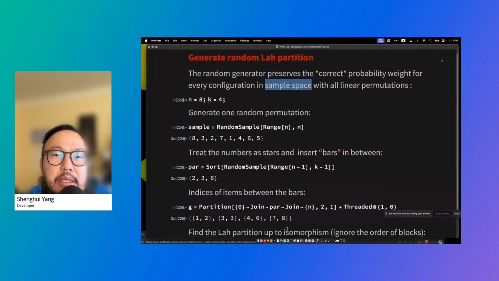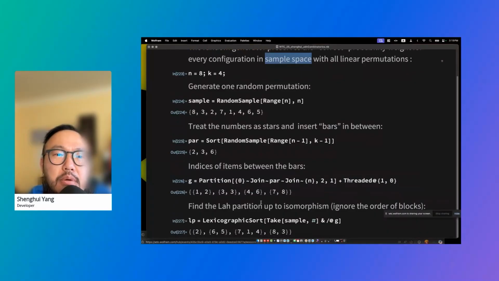There's another way to do that, if you only sample those things that look like this inside the entire space, making, say, 4 partitions as partitions of all the 4 elements. It actually will change the weight of the occurrence of this type of partition, because of the definition of the Lah partition inside the entire example space.